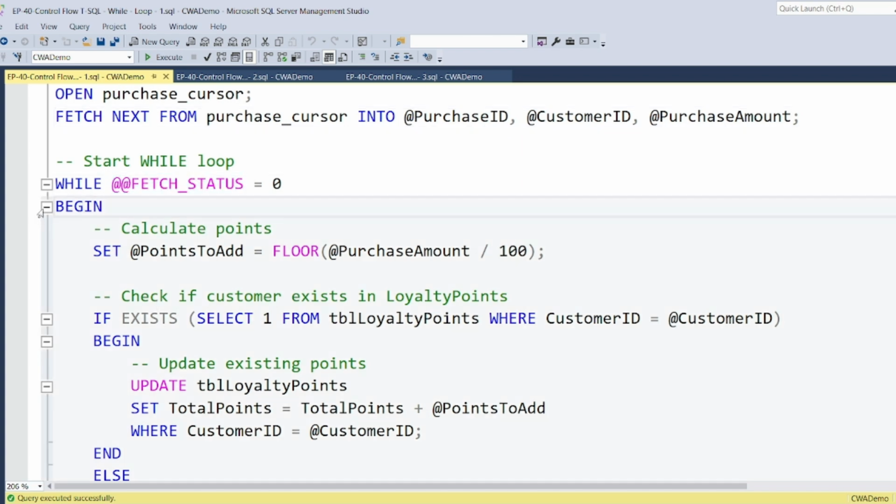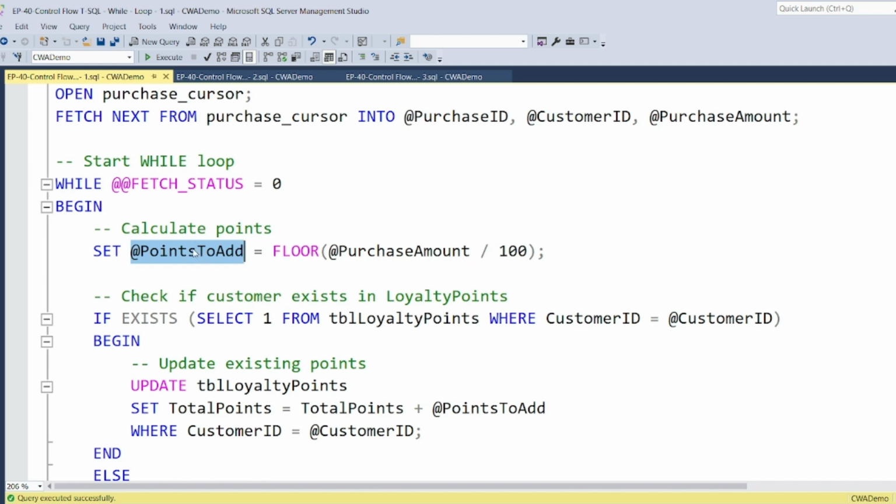This is the begin and end of this while loop, wherein we read the value. The first value has been read, and points to add is purchase amount divided by 100. So the number of loyalty points is calculated, because for every 100 bucks of purchase, they will get 1 loyalty point.